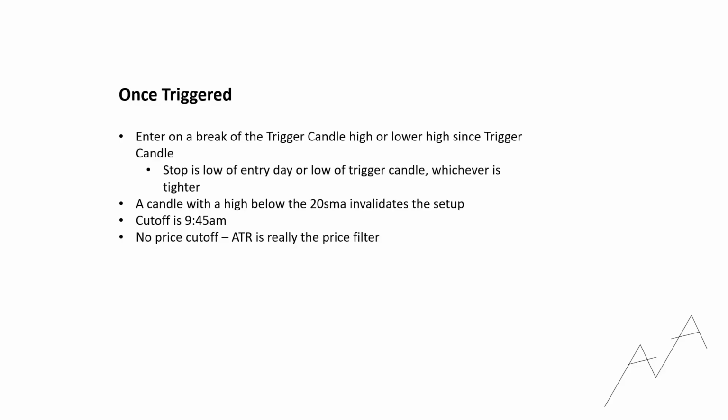If at any time between the trigger candle and the entry there is a candle, these are all daily candles by the way, with a high that is below the 20 SMA, in other words, the entire candle is below the 20 SMA, it invalidates the setup and everything's done. Then the cutoff for entry on the entry day is 9:45, so you only have to watch the first 15 minutes of the market. There's no price cutoff for any of this criteria. ATR is really the price filter.